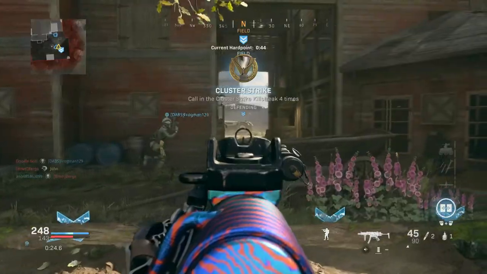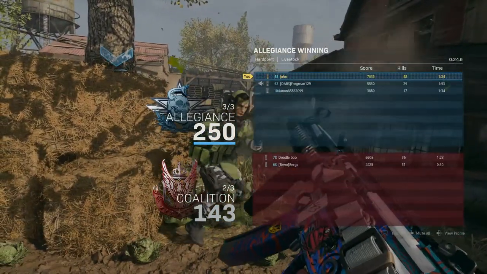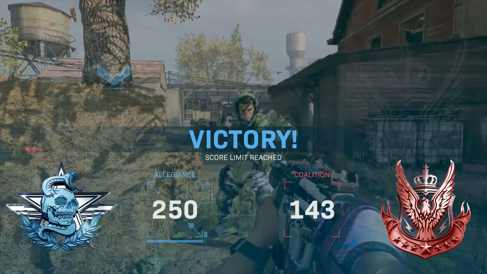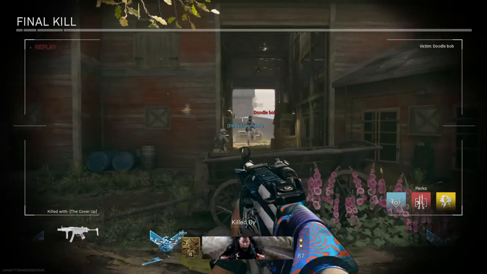All right, this is it. This is it. We win. No. There you go. All right. That was a pretty good game, guys. 48 kills, and one of them rage quitting on the other team. And, all right. Damn, guys, that was actually pretty good. Not gonna lie. Final kill.